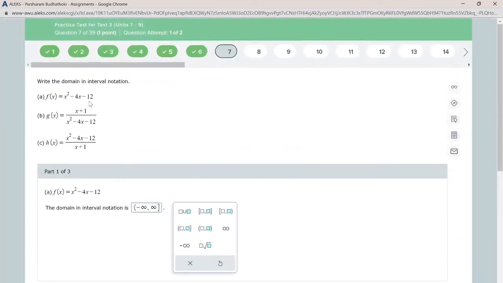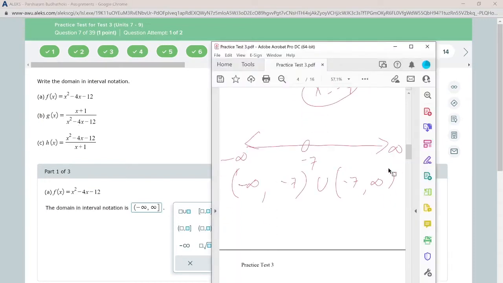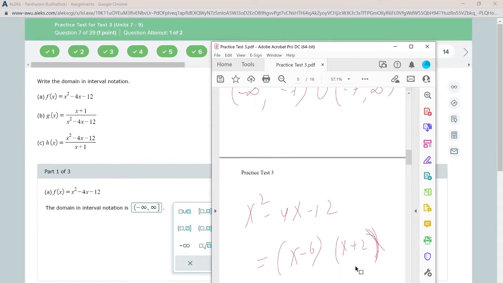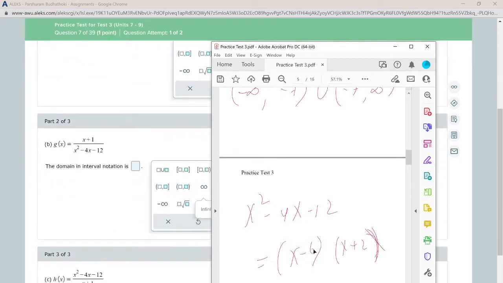And then for the rest of the problems, you need to find out the factors. If you find the factors of x squared minus 4x minus 12, you are going to get x minus 4 times x plus 3. No, no, I need two numbers whose product is negative 12 and sum is negative 4. So that means the factors of x squared minus 4x minus 12 are x minus 6 and x plus 2, because negative 6 times 2 is negative 12, negative 6 plus 2 is negative 4. So 6 and negative 2 are the two numbers which are not part of the domain, by using the same fact we did for the previous problem. So the domain is all real numbers except 6 and negative 2.